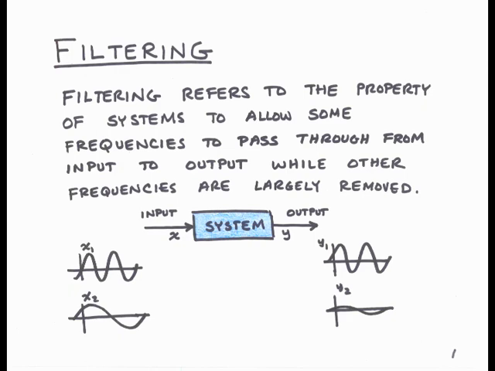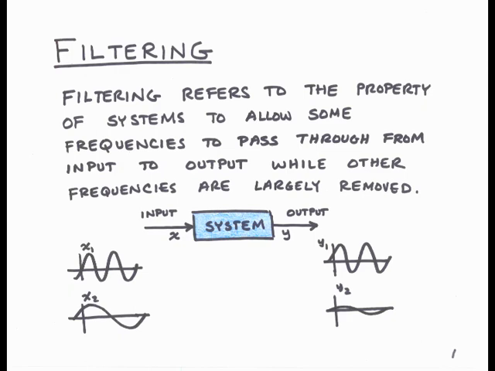A good example is music coming through the walls of an apartment. You'll hear the low-frequency signal, the bass, but you will not hear the high-frequency signal, the treble. So the wall, as a dynamic system, acting on an input and producing an output, is a filter, removing some frequency content and passing other frequency content.